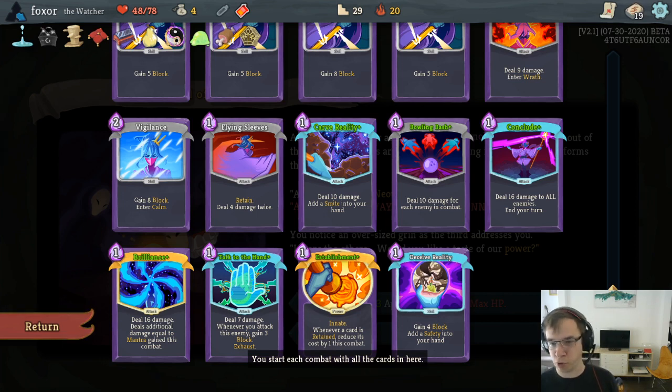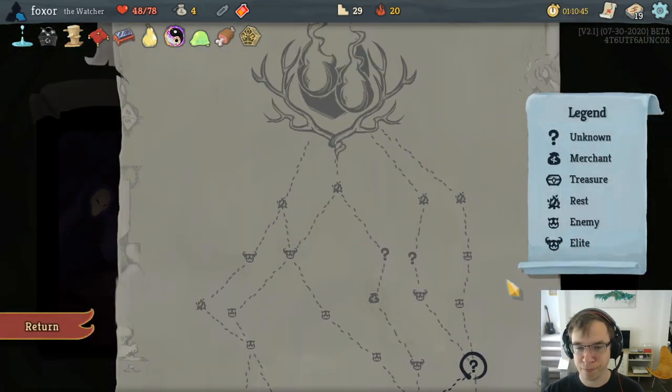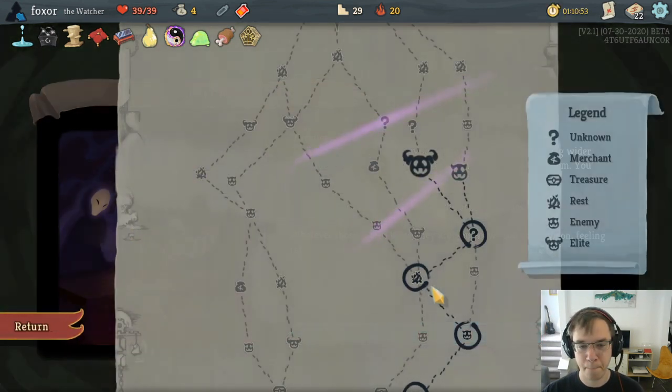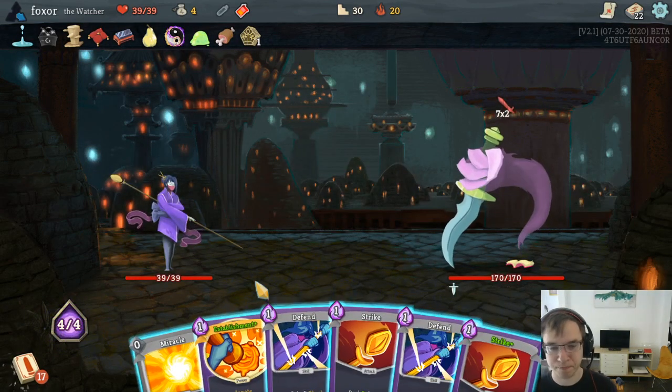We also don't have a lot of good cards to upgrade. Apparitions are certainly those. So I think we say yes. We do lose a little bit of current HP. And then we die to Book of Stabbing. Cool.